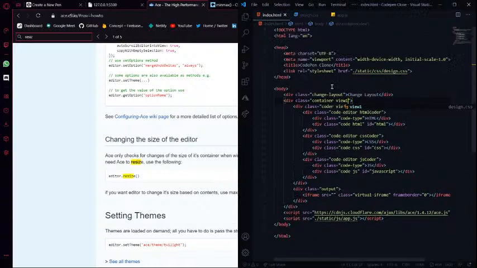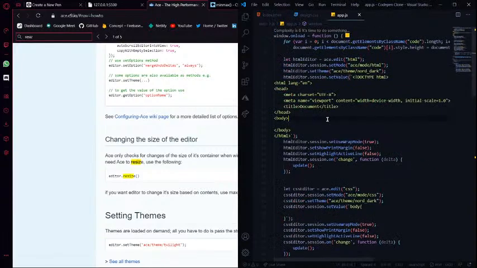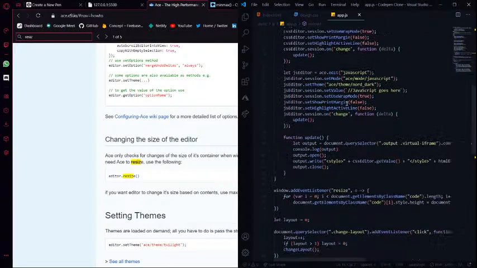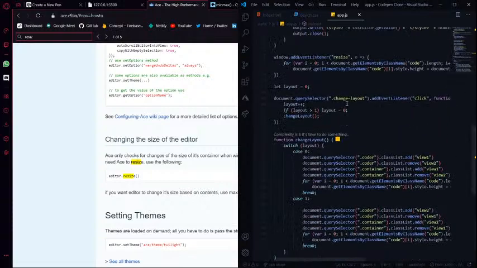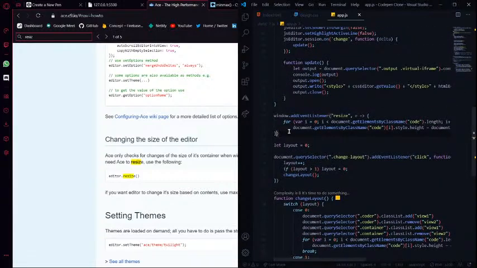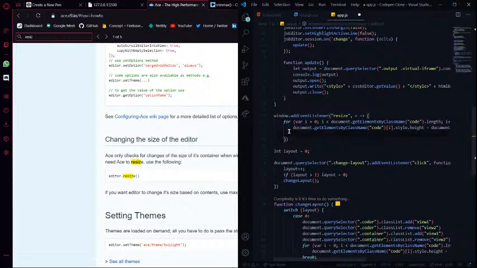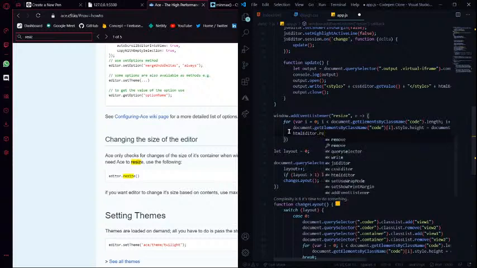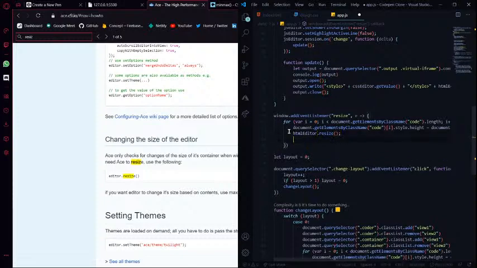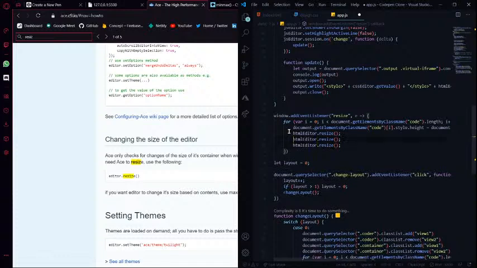View 1, save it, app.js, and now every time it resizes, what will happen is basically it would resize all of these containers. So HTML editor dot resize, and then we're going to do this for the others as well. Copy, paste, and this one we are just going to make CSS editor, and then we are going to make this JavaScript editor, and we are just going to copy this.